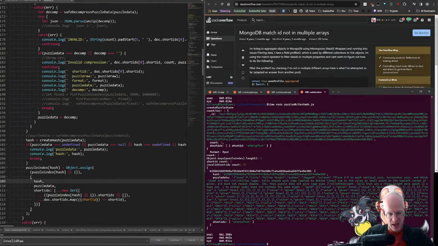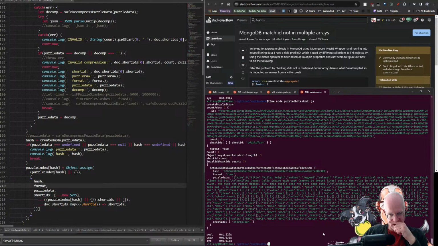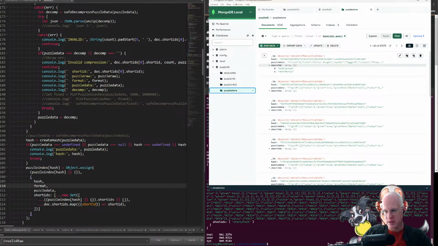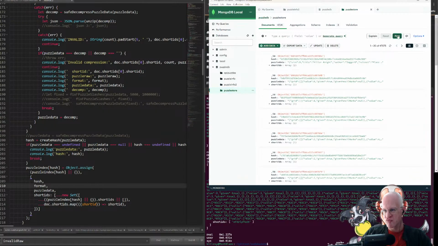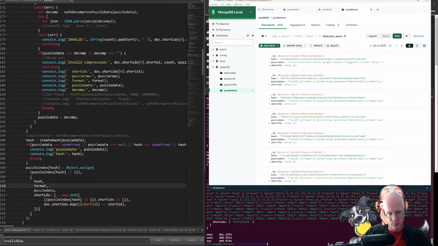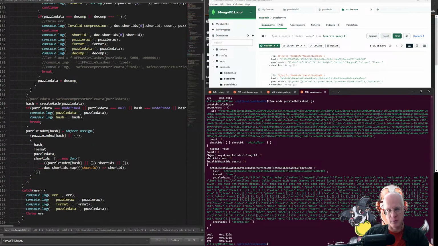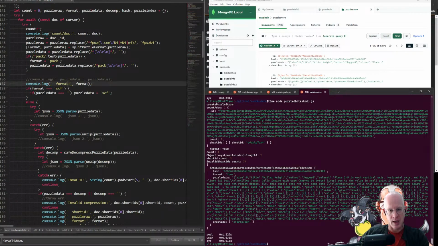So I should be able to now just add the format here, with the hash. Now, format might be empty at this point, and I'm okay with just having it as an empty string at that point. So now if I go to Puzzle Store and refresh that, I don't know which one will have the format. Ah, because I'm not writing that data. Okay, so we don't want to output all of this, right? So right now we're only outputting this down here, I believe. No, we're also outputting the doc at the top, and the format here, and the doc.